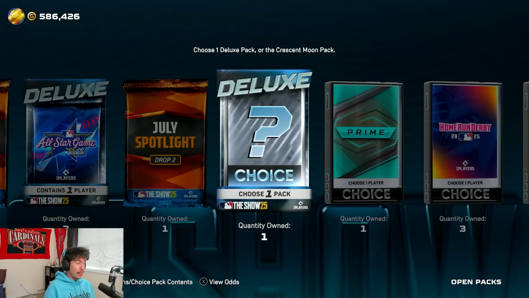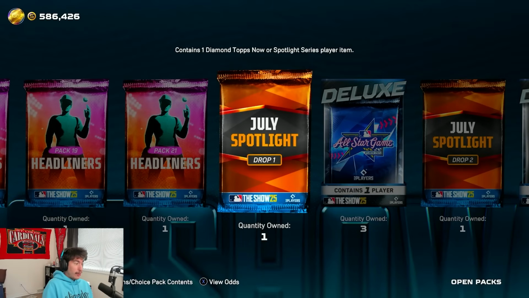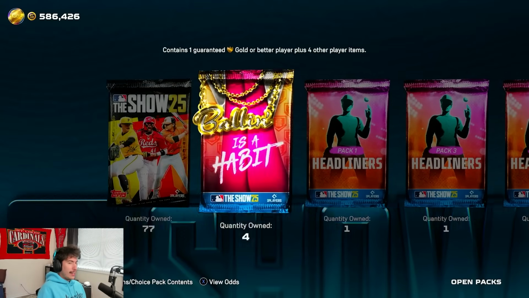We got a prime pack, deluxe pack, July spotlight, 3 deluxe all-star game packs, July spotlight number 1, some headliners, and the April spotlight, a premier pack, a deluxe pack, more headliners, some ball-ins, and some standards.